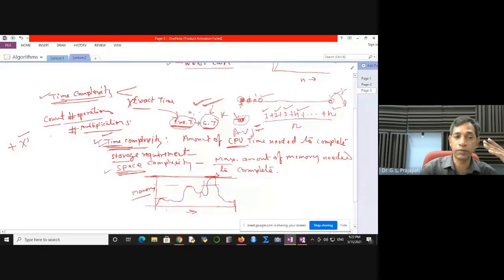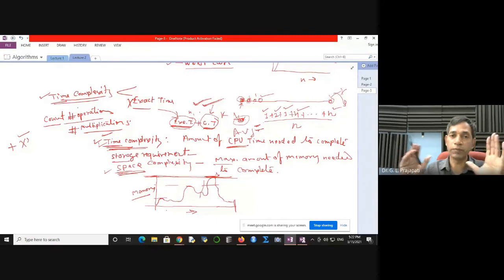So for determining the time of your algorithm, we are just counting the operations. In the case of searching and sorting, the major operation is what? Whenever we go for the analysis of an algorithm, we need to think about what the major operations of the algorithm are. That means you need to determine which operations will affect the time of your system.